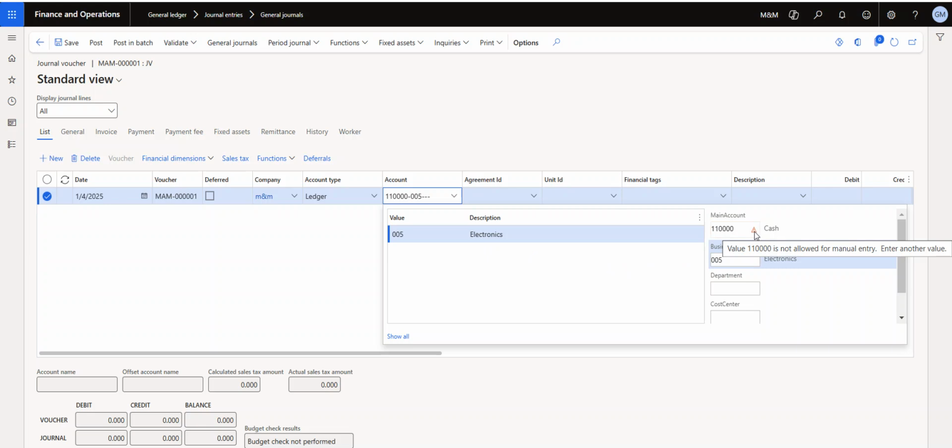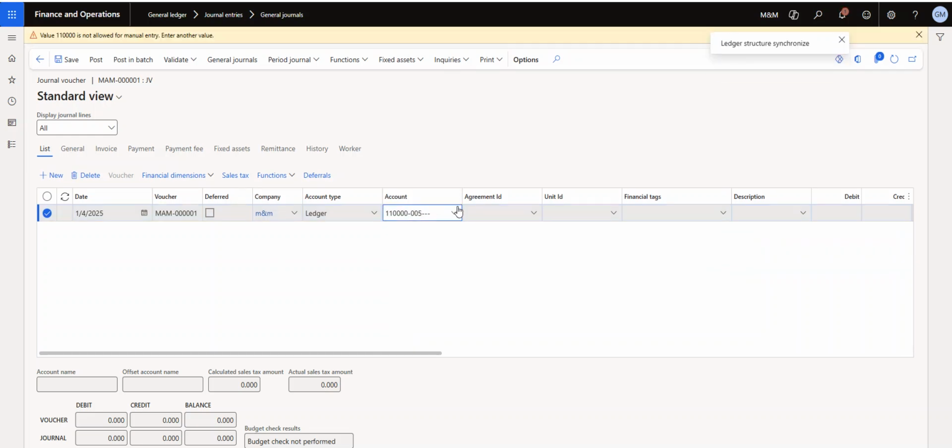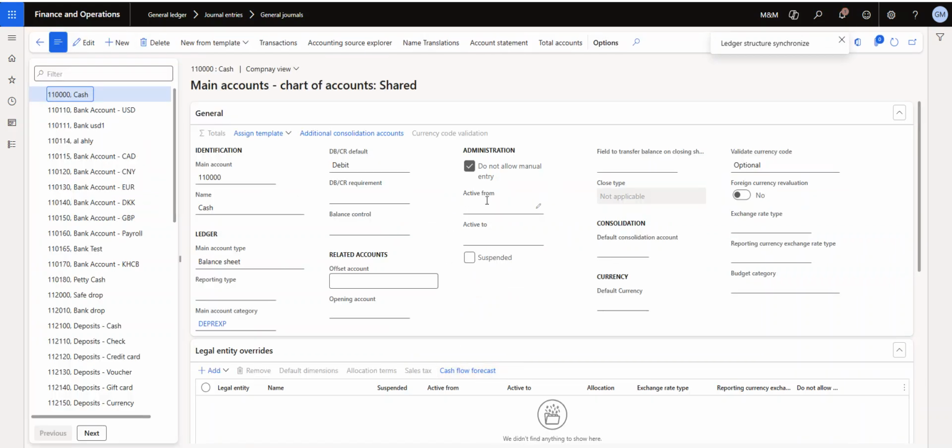Enter another value. So you know why this error message is coming. If you go to view details for this particular main account, you can see the don't allow manual entry checkbox has been checked. So that was the reason.